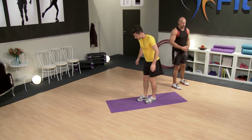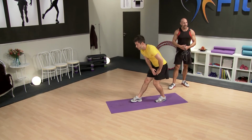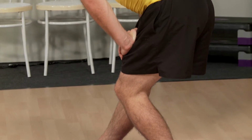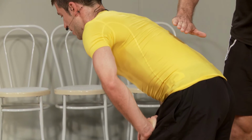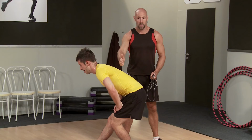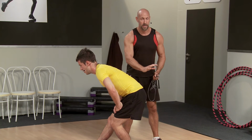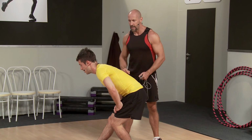Okay, yeah, that's it. So, good. So Richard's bending his back leg, front leg is straight, and he's leaning forwards from the hips. Again, we can see this nice neutral spine position here. His hands are on his bent leg for support, not resting on the straight leg, and we're just pushing the hips backward to stretch the hamstrings. That's great. Change legs there.